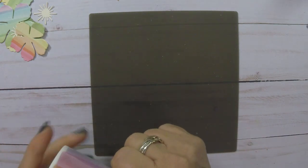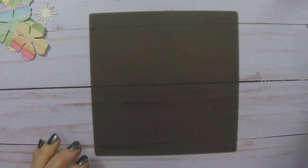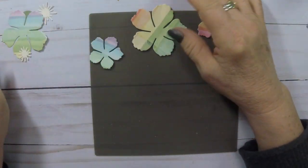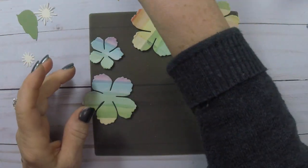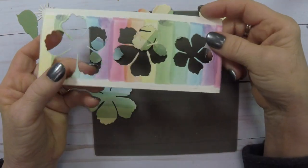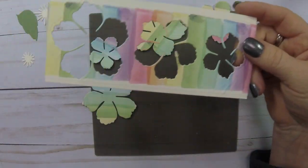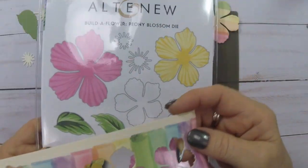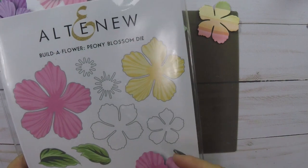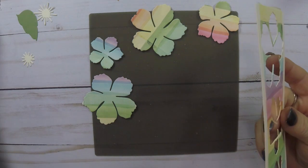It's got the pastel colors — you could use it for babies, birthdays. I chose to use it in a floral way today. I have all these flowers here where I just placed the Washi Tape on some cardstock, and you can see there are a couple of areas that I did some die cutting. I have several pieces of Washi on the cardstock. Then I chose my die cuts from the Peony Blossoms die set out of the Build-A-Flower collection, and I chose three different sizes and cut out various flowers.